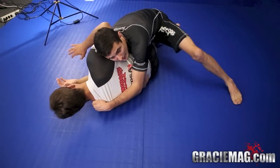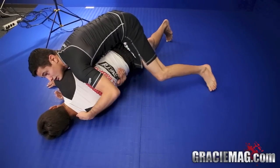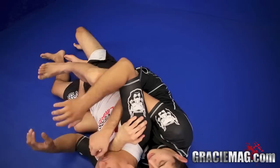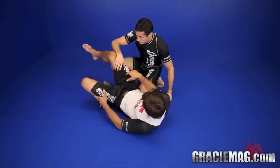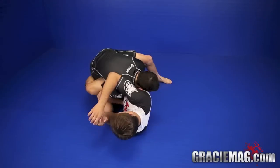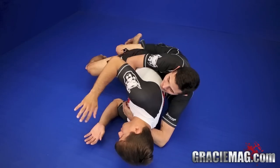But the guy will not stay there because as soon as I go here, he's going to start coming up a little bit. Look, this space here that he comes up is a space that I throw my hook. I throw my hand in, and now I get the pass. It's possible to do the pass, the back take, I mean, through this position here. Okay, he doesn't have to turtle, but then you have to be very slick.